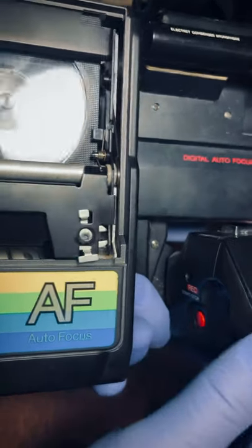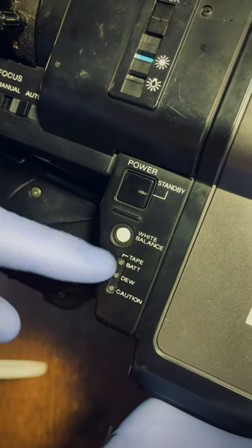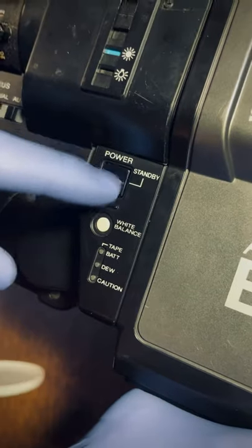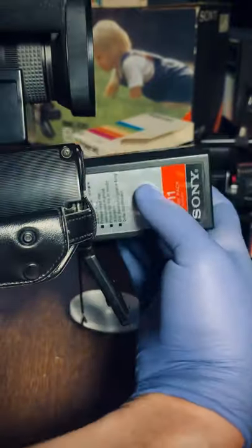Let's try this again. See if the zoom works. Zoom doesn't seem to be doing anything. Power has gone back out now. The battery light was flashing, and now it won't do anything. Curious. Let's take the battery out. Put it back in.